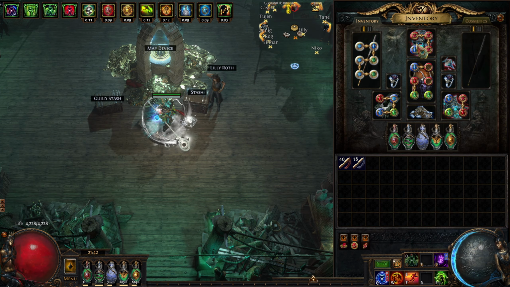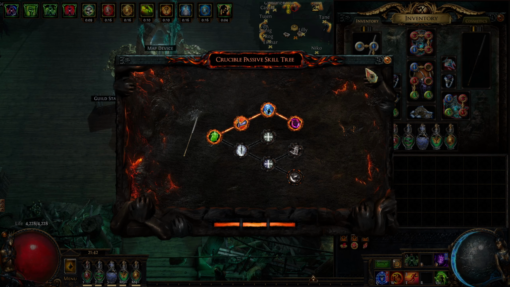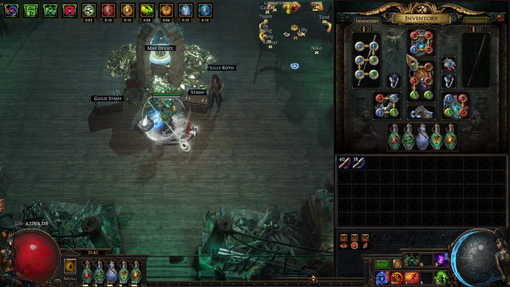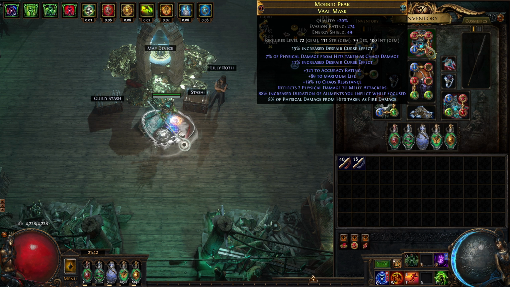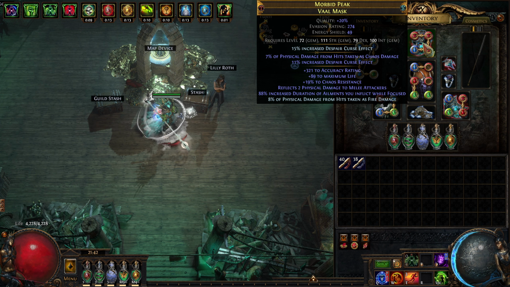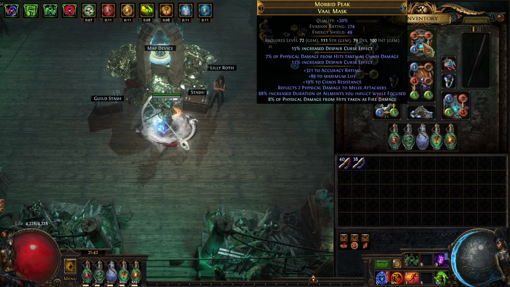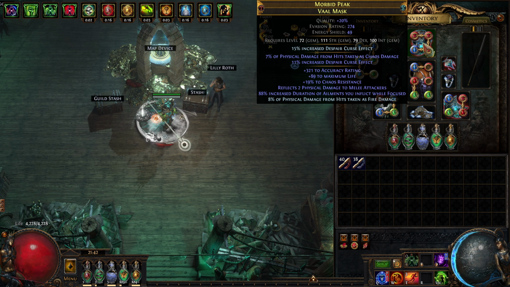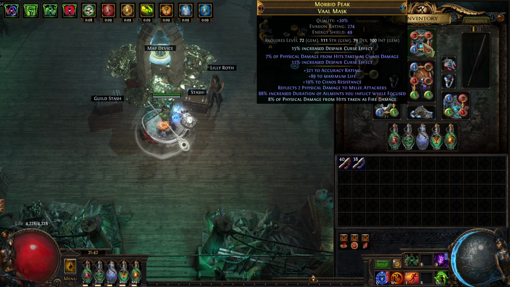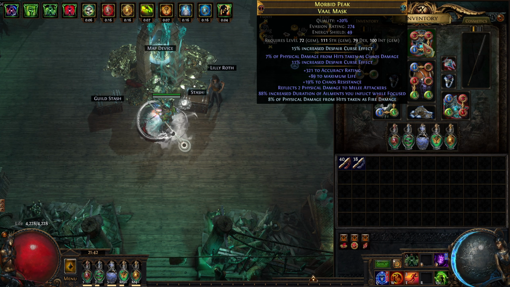So yeah, if you can't get the Crucible tree, it's not that big of a deal, but just make sure you get this node here. The cooldown recovery rate is really important. Next, we have the helmet. Now, this helmet is very easy to make. You want to obviously get the enchant if you can. If you can't get the Despair enchant, maybe it's more expensive or unavailable, go for the Temporal Chains one. And yeah, Temporal Chains is also a good curse to get as your effect that you get on the helmet.